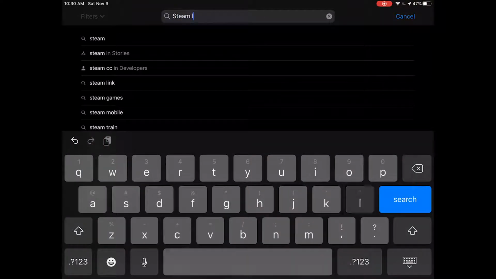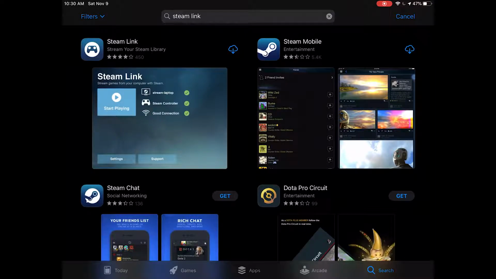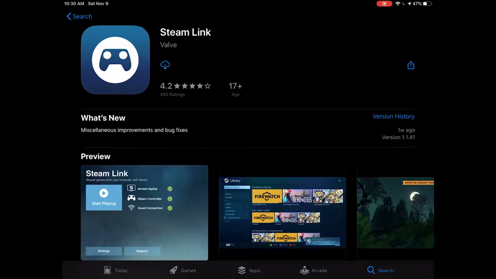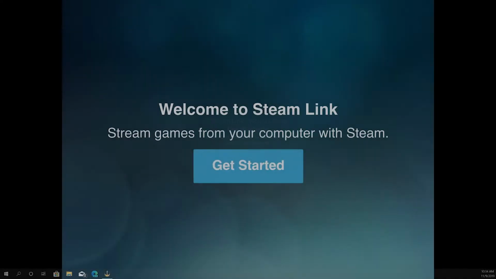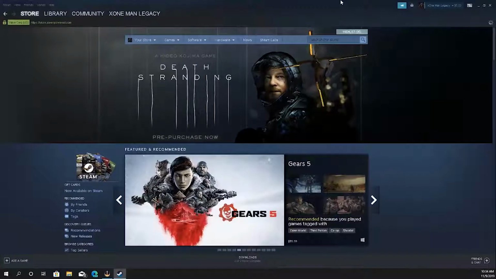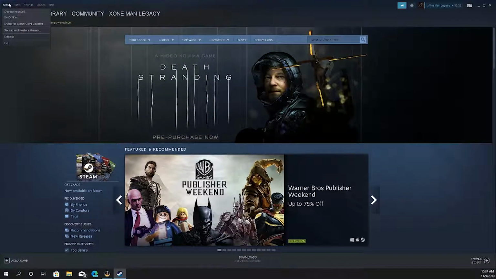Hello, X-Men Legacy here, and today I'm just going to show you guys how to download and install the Steam Link app and stream your games, for example Fable Anniversary, to your phone, whether you're at home or on the go. So for starters, go on to your Android or Apple device and download the Steam Link app in the App Store. Once you've downloaded that, open it up, hit OK, and switch over to your computer to enable remote play and/or in-home streaming.